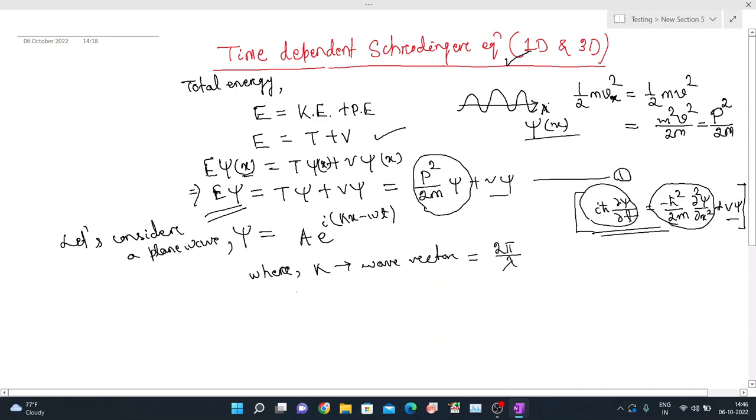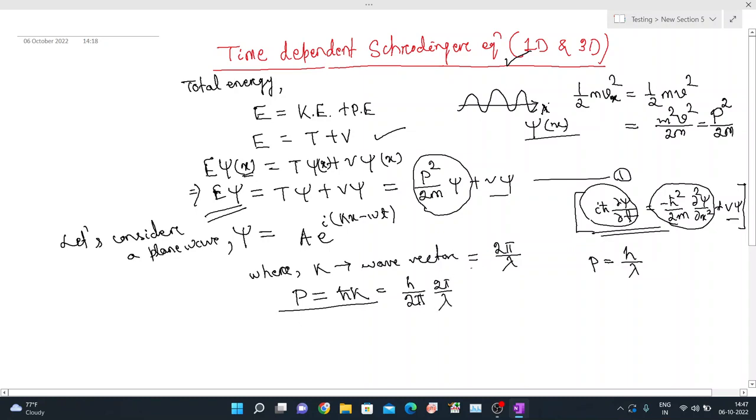Another relation in terms of momentum is p is equal to h cross k, where h is the Planck's constant. You knew this relation earlier: h is the Planck's constant, and h over 2 pi is h cross. And what is k? According to the de Broglie wave equation, p is equal to h by lambda. So if p is written as h cross k and h cross is equal to h by 2 pi, then what is the value of k in terms of lambda? So k is equal to 2 pi by lambda.